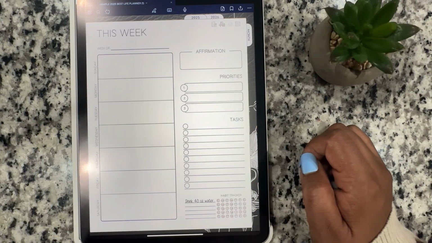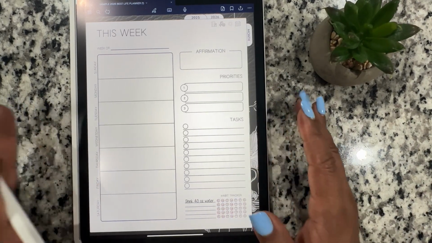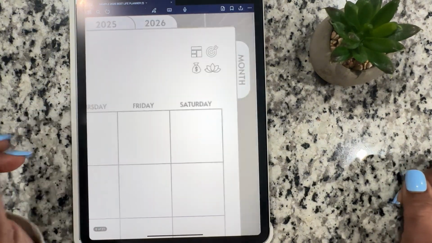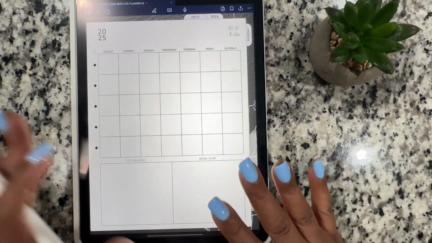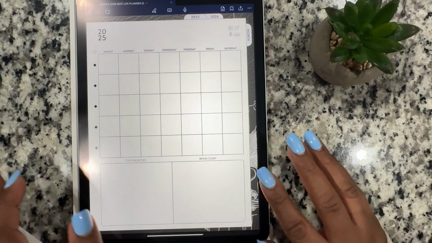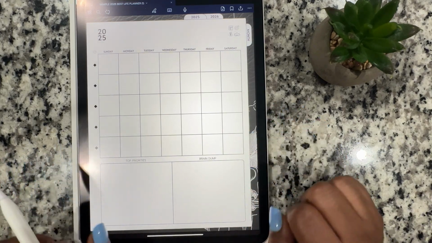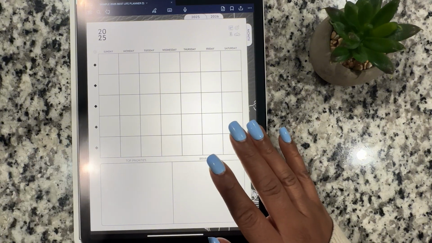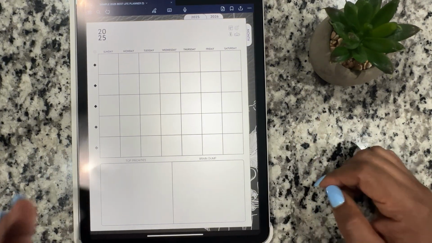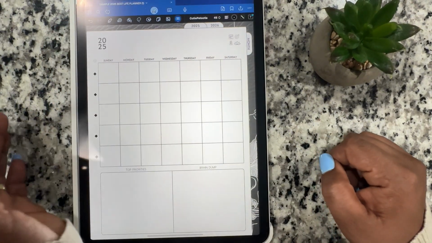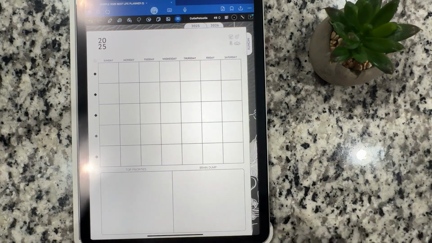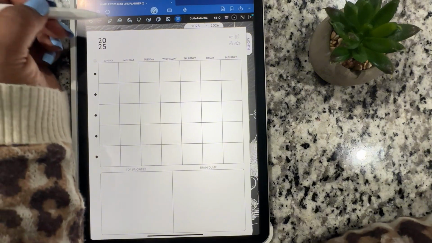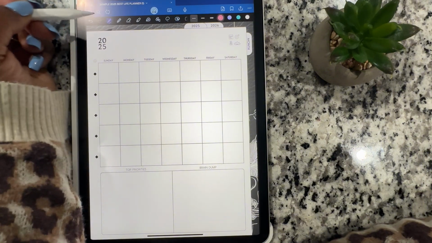Okay. All right. Going back to the weekly page again, that calendar is up there. That takes us back to the monthly page. Now, let me show you how you can date your calendar. For this, you can use the pen tool or the text tool, or if you have date stickers, you can put them in there as well. So let me show you each one. So I'm going to go to my pen tool over here.